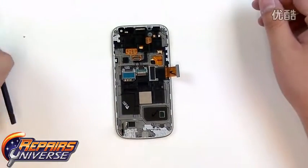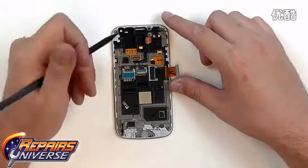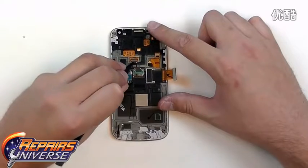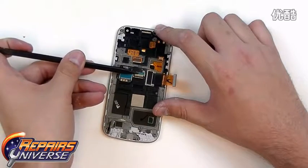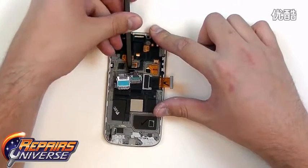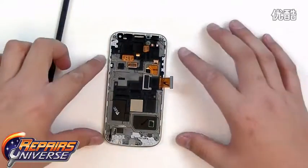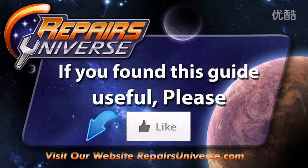And from here we just have the SIM card and micro SD card flex cable. So to release this, we're just going to lift up on the red tab here and then pull out the flex cable from inside. And there we go. And now it's just simply held in place with some more adhesive. So we're just going to get underneath it using our pry tool. And there is our SIM card and micro SD card flex. And there we have it. Your Samsung Galaxy S4 Mini has now been disassembled.